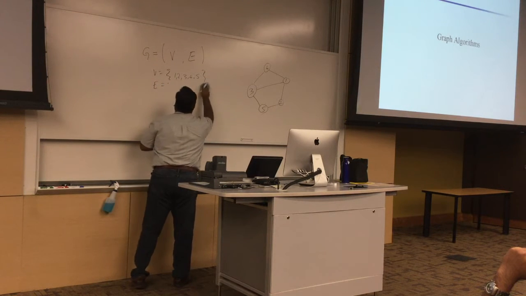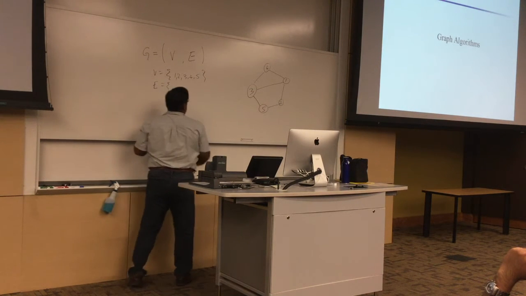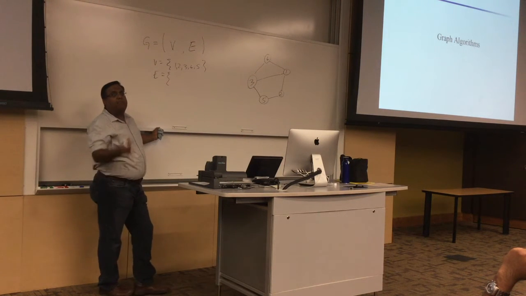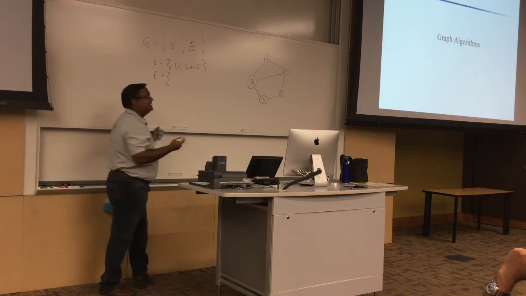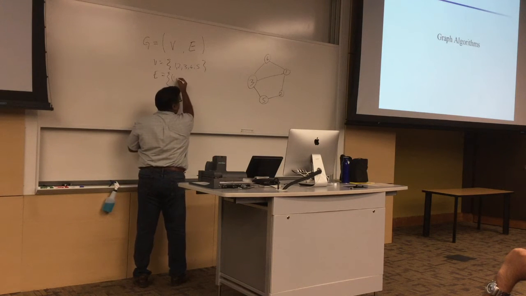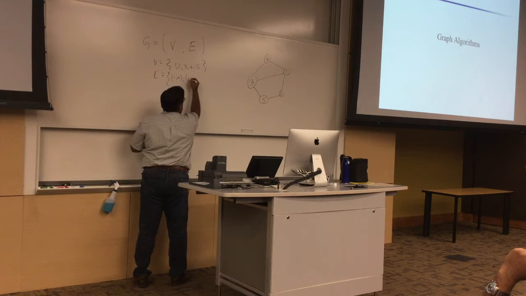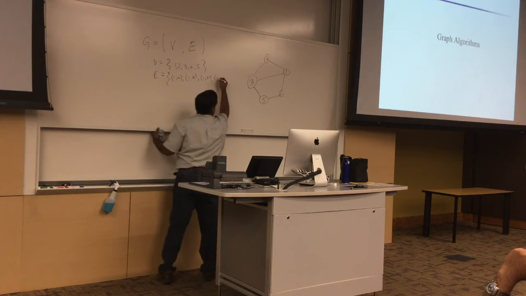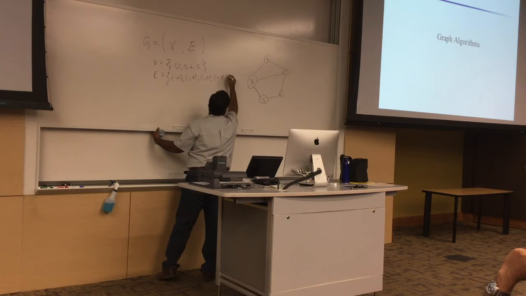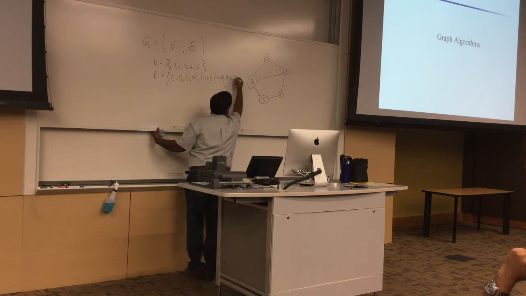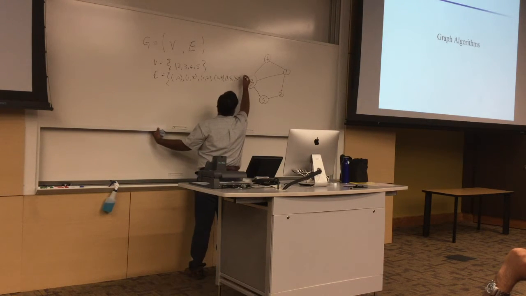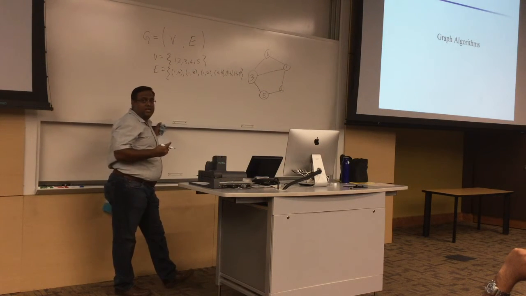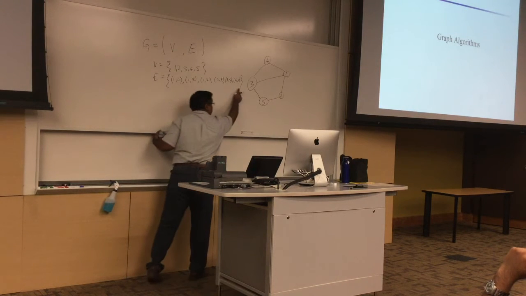Now, tell me the edges. What will go in this set? Now, an edge is a pair of vertices that the edge connects, and so it will be 1, 4, 1, 3, 1, 2, 4, 3, 3, 5, and 5, 2. Right? Now, when I say is there an order among edges, see, this is a set.